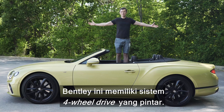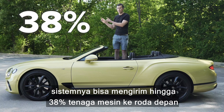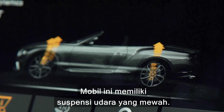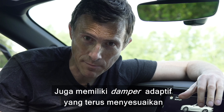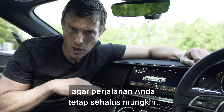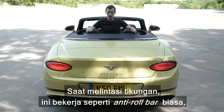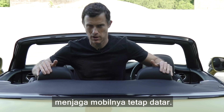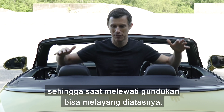This Bentley has an intelligent four-wheel drive system. When things get slippery, it can send up to 38% of the engine's power to the front wheels. Through normal driving it's more rear-drive biased, sending up to 83% of power to the rear wheels for a sporty feel. The car also has luxurious air suspension — you can raise it for speed bumps — and adaptive dampers that continuously adjust for a silky smooth ride. You can get active anti-roll bars: they work like normal anti-roll bars in corners to keep the car flat, then disengage on straight roads so you float over bumps.